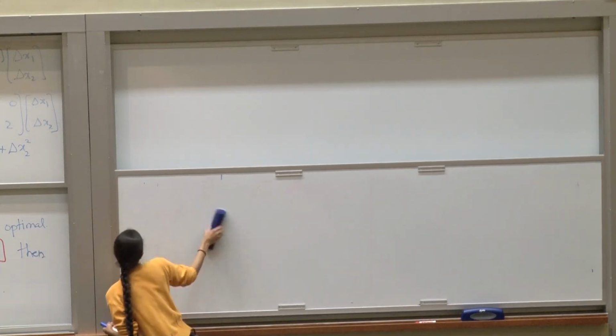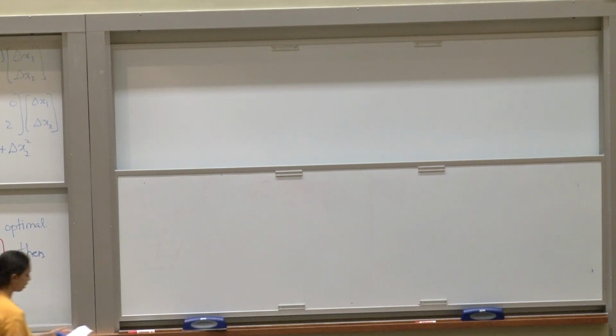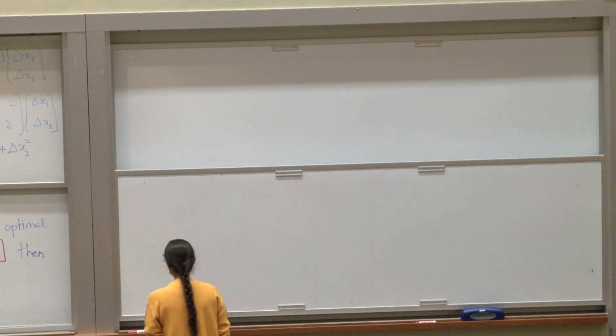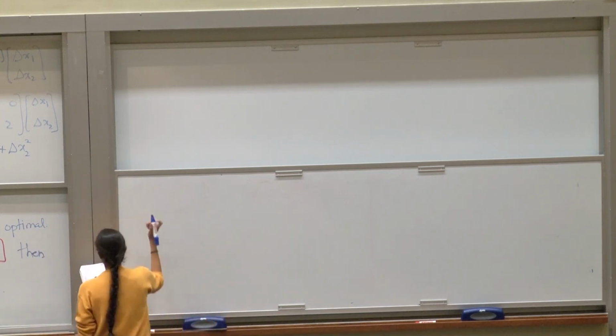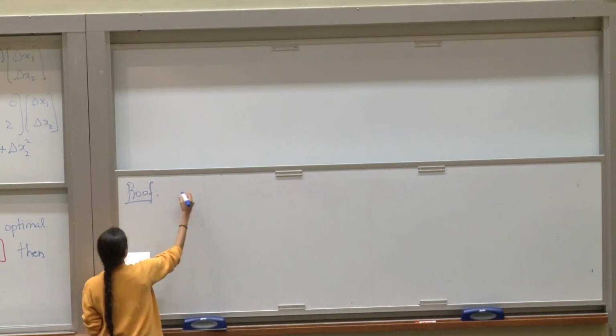Okay, so let's prove this theorem now. I'm going to prove it in the case of just the scalars, so it's just going to be from R going to R. But the proof is exactly identical for any Rn. This just makes the notation slightly easier. What I want to get across is the key concept of the proof, okay? So to prove this, we're going to consider Taylor's theorem.